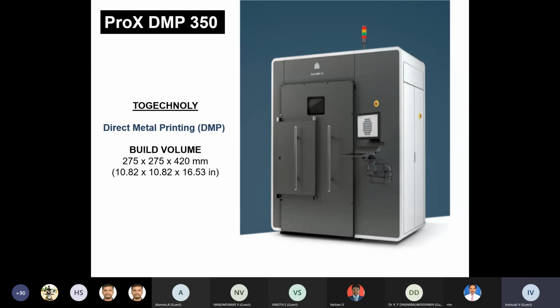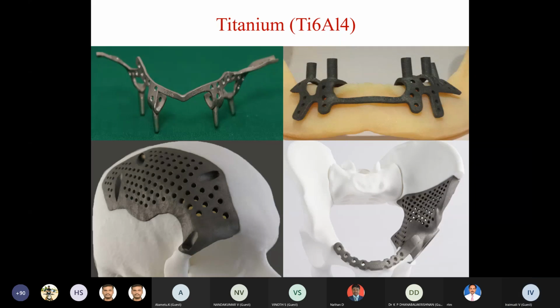In our Luan setup we print 500,000 implants every year. We have dedicated machines, the same 350 and 350 Factory, two different machines. We have a dedicated machine labeled in the name of Stryker, in the name of Johnson & Johnson. We run 24/7 for them. We are printing partners, and we have been in the printing field for healthcare for more than a decade. Some samples you can see here, some printed implants.